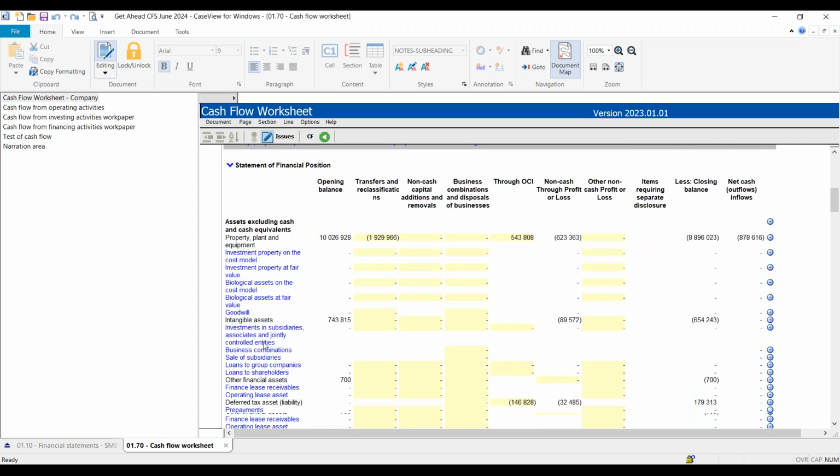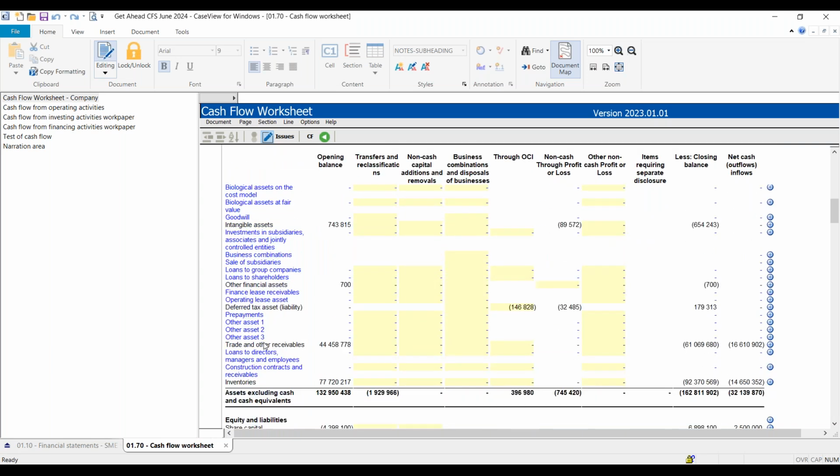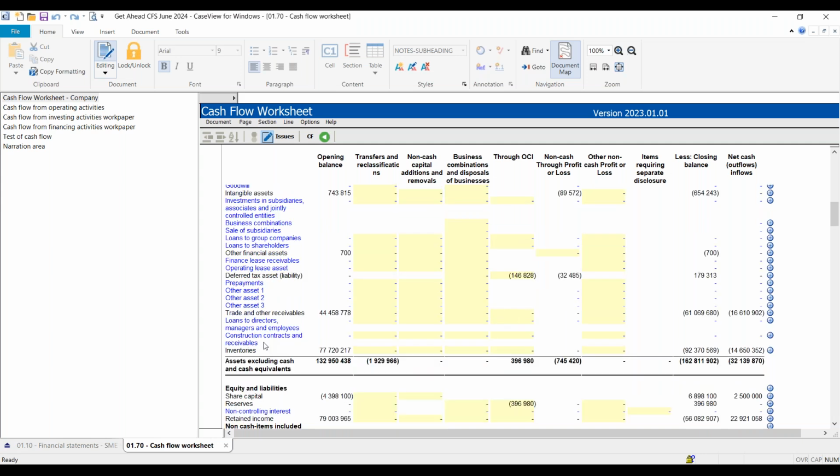So we've got all of our assets, excluding cash and cash equivalents, because that is the answer, right? That's what we're working toward, because we're trying to determine what the cash flow is for each balance sheet line item. That is the approach that we take. The reason we did this is for the sake of completeness, because if we know that we've looked at all of our balance sheet items and our cash flow balances, then we know that we've missed nothing out.